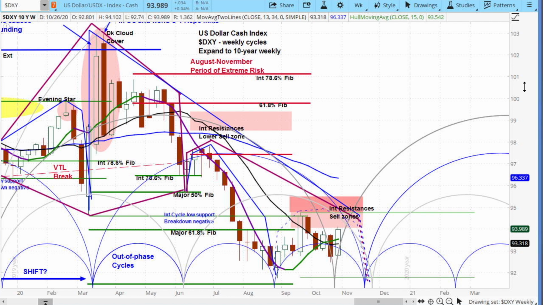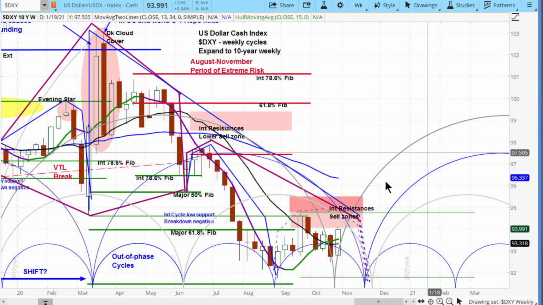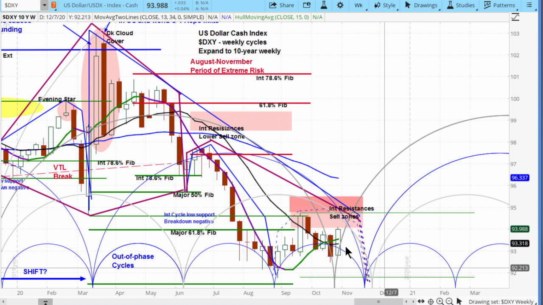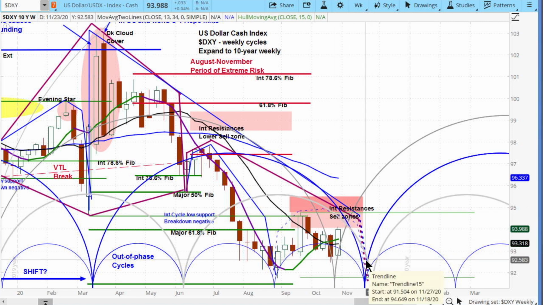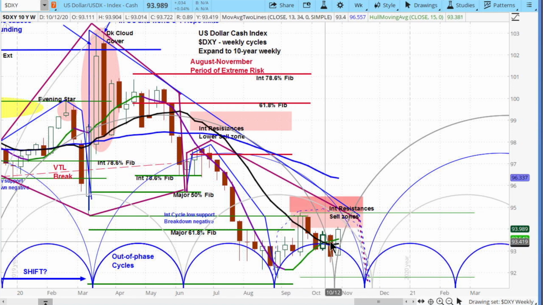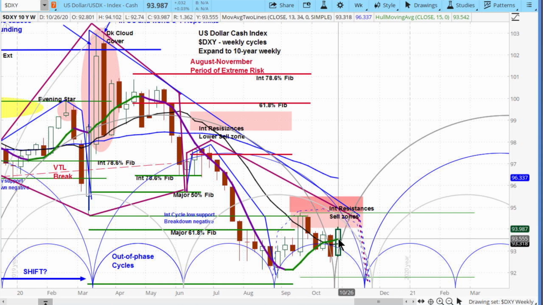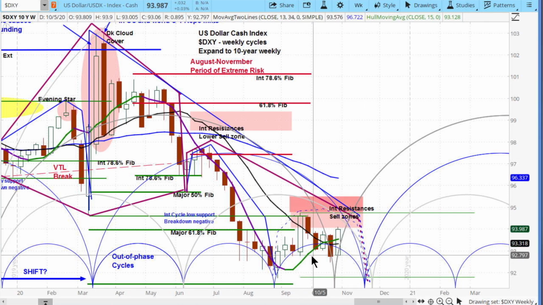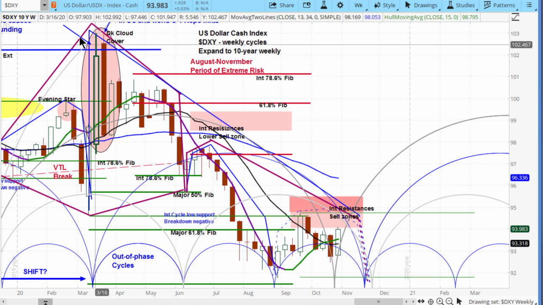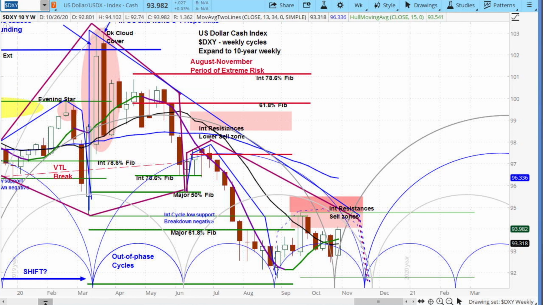So that's a look at the dollar, and I think either case, as you see, this is the end of a declining period coming out over here, and you can see the momentum conditions right over here are positive. So cycles bottoming in the next month or so, momentum positive. It doesn't make a case for a really big decline right now, but only some decline, and then a rally out into the early part of next year that I think fails. And the size of the failure is, I think, really going to be determined by who is the president. Next thing we'll look at is the bond market.